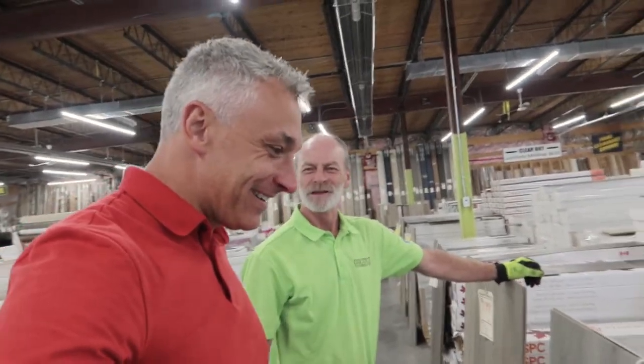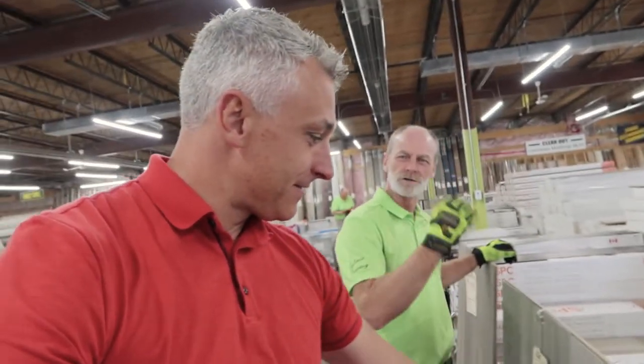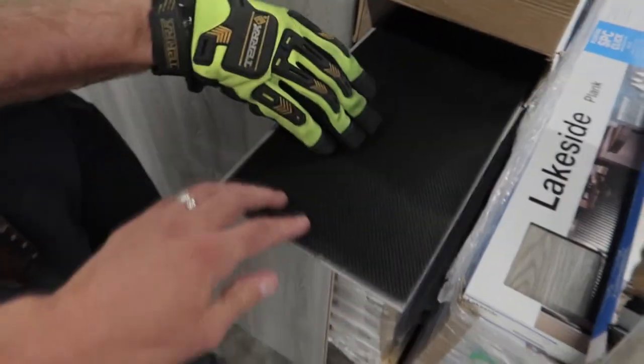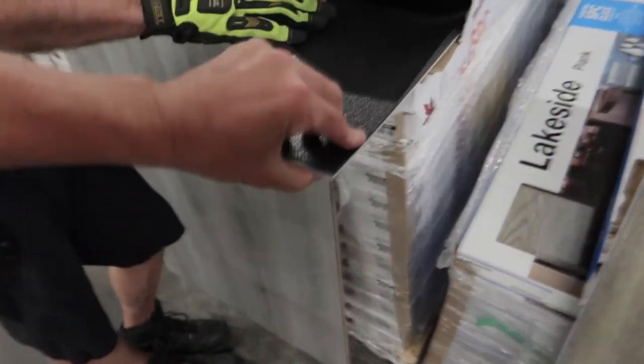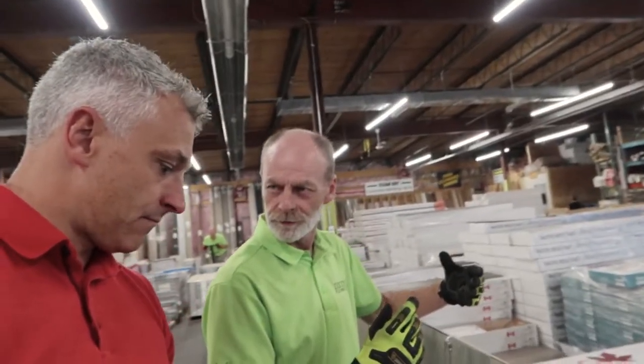Okay. And they turn it into a powder, and then it gets poured into the product and hardens in the core. It's good for basements. It has a rubber backing attached to it. The rubber backing is gonna help a few imperfections, give it a little bit of comfort. It's 100% waterproof, the product, through and through. You can wet mop that, it's a vinyl floor.